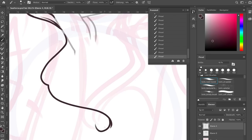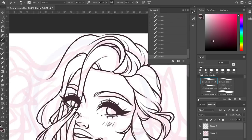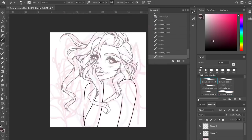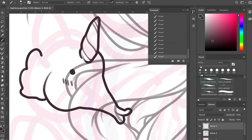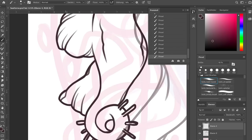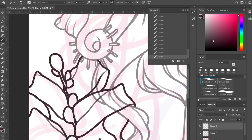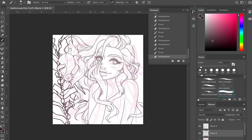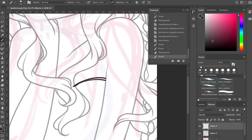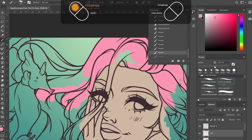I kept this illustration very simple — a lot of things I really like: plants, a portrait, a lot of hair — because during that time I was already struggling with Mermaid. To finish Mermaid alongside a lot of other school work and a huge commission I'm doing, I had to stay up very late. Usually I go to bed around 10 p.m., but I had to stay up until 3 a.m., which my body wasn't used to. That made me feel very tired and just down about myself, so I wanted to keep the drawing as simple and as enjoyable as possible. That's why this is just a simple portrait for day two.